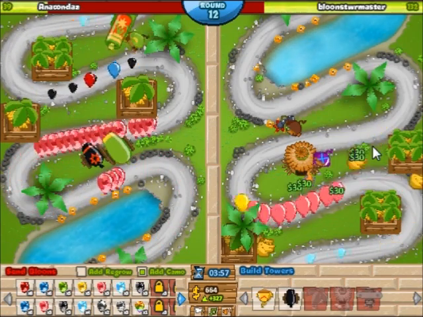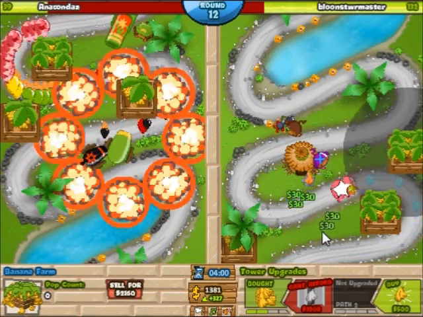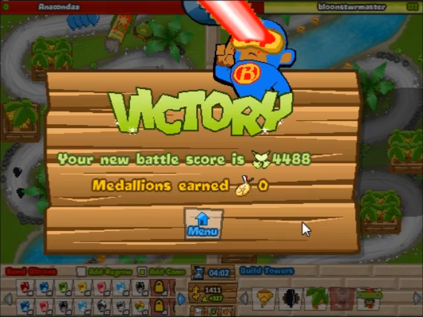But then here I go, and I just see his mortar was not upgraded in time, and I sent out a pink camo rush versus him.